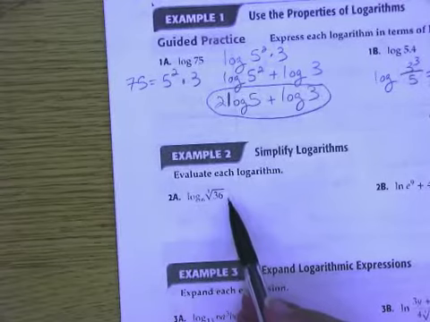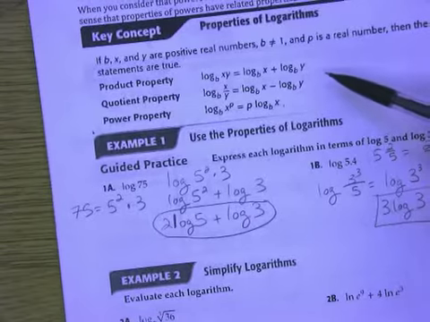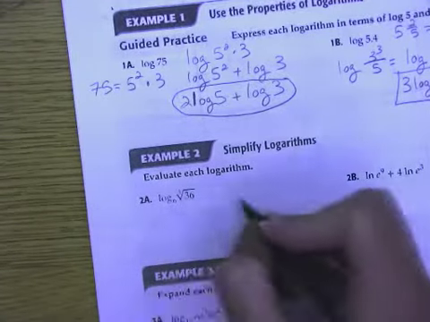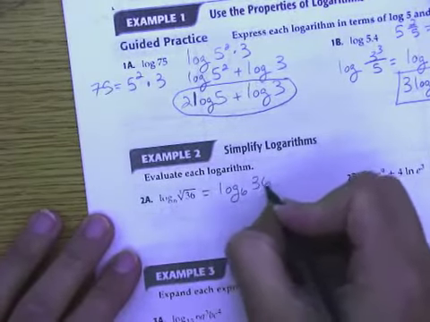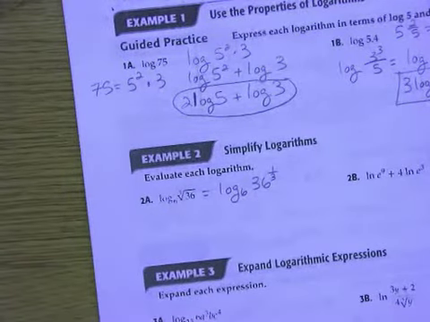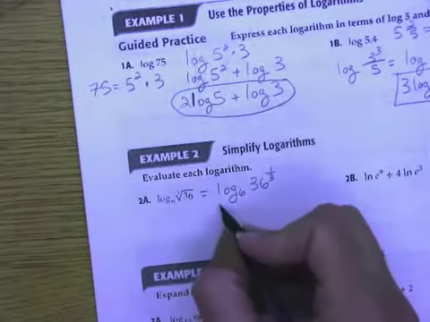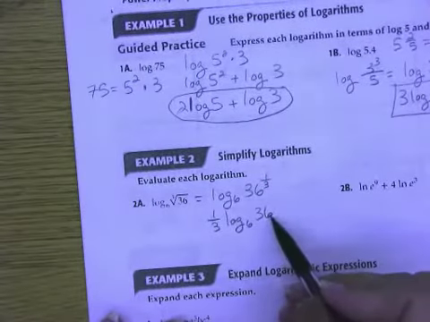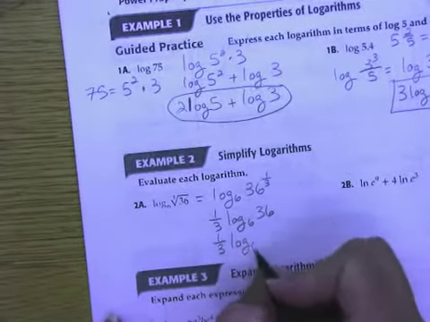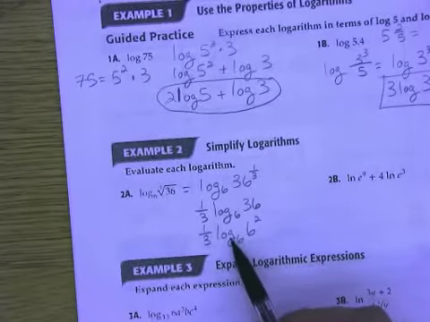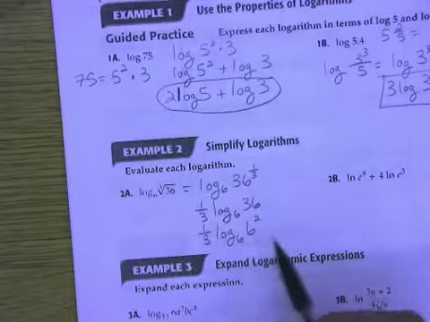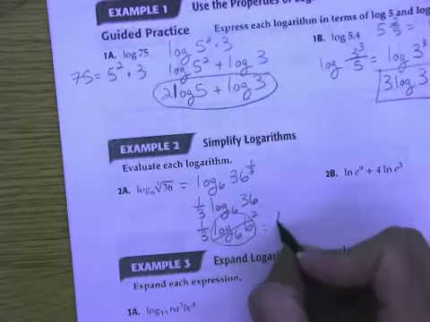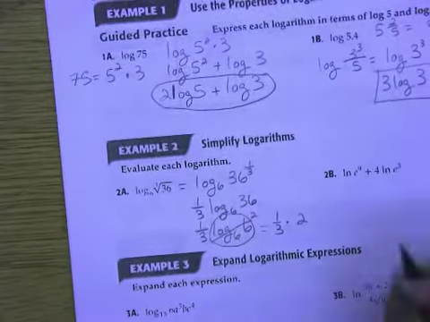I could look at this problem the same way that we did yesterday. However, since I have a few more tools in my toolbox now, let's use them. So I'm going to rewrite this cubic root of 36 as a power. So this is log base 6 of 36 raised to the 1 third power. Well, I have a power, so I can bring it out to the front of my logarithm. So it will be 1 third log base 6 of 36. What's 36? It's just 6 squared. Remember that when you're taking the log of a power, and the base of that power is the same as the base of your log, it's like all of this kind of cancels out. And so this 2 kind of comes down, and I've got 1 third times 2. And so my answer is just 2 thirds.